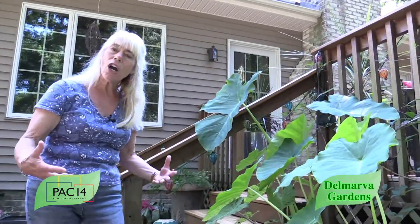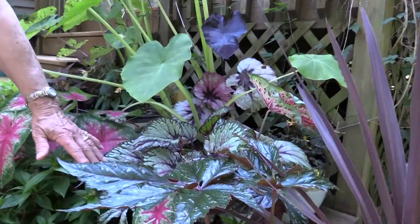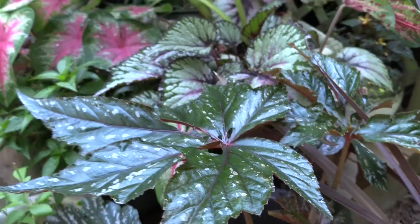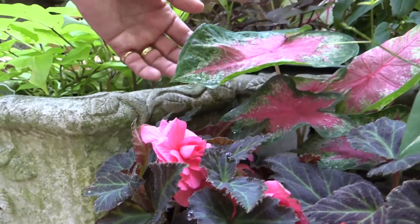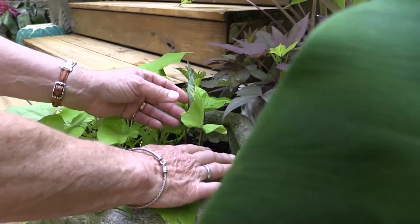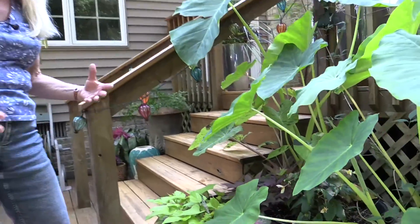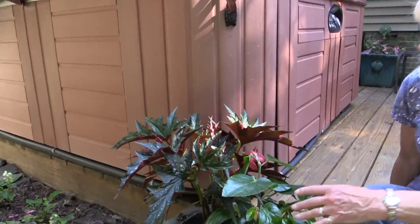Begonias are really cool in a shade garden. She's got some begonias here with pinks, purples, greens, and silvers. Notice how some of them have been torn apart - that could be from rain, but also snails and slugs can be a problem. She's paired them with brightly colored caladiums, which you grow for the foliage. Here's one just emerging that's going to be polka-dotted. She also has sweet potato vines - here's a margarite which is a bright green, and one with a little bit of pink, pulling all the colors of pinks, greens, and silvers together.